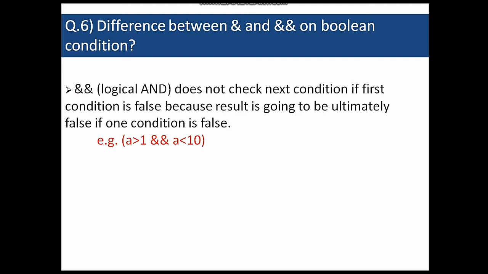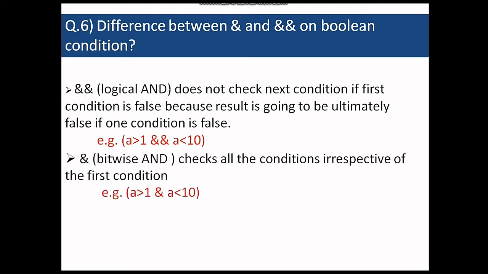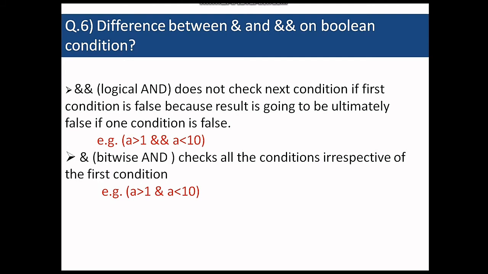So it is not necessary to check the second condition. So this is the advantage of logical and, but in bitwise and both the conditions are checked irrespective of the first condition. Also remember bitwise is also used on numbers for checking the bits and it compares the bits and gives the results accordingly. Here logical and does not check the next condition and it completely depends on the first condition. Similarly with or, if the first condition is true, logical or does not check the second condition, but in bitwise or both or all the conditions in the statement are checked.